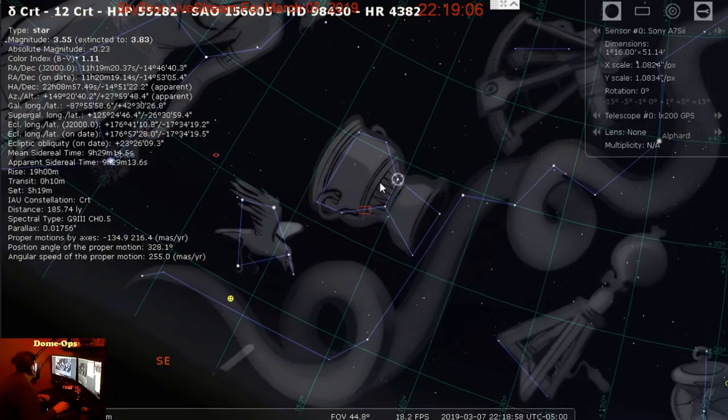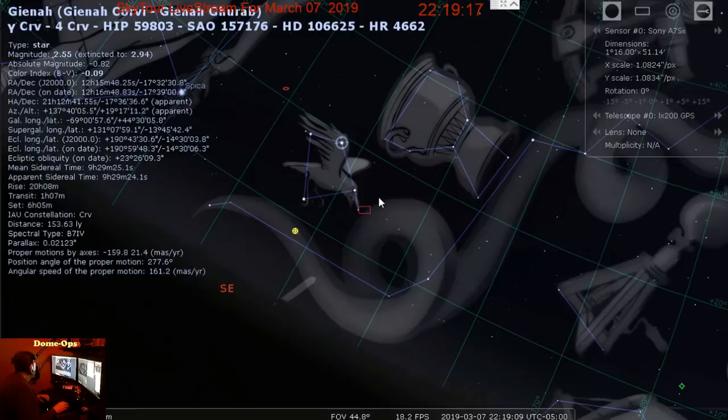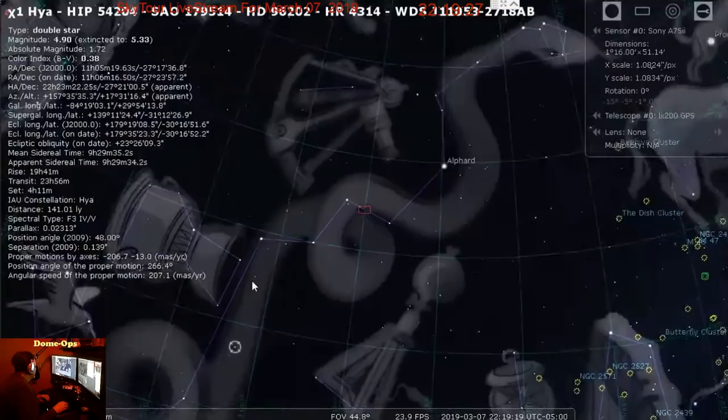Yeah, that is Crater, Amanda. C-R-A-T-E-R, crater, which just means cup. And to the right there where Mark is now, that's Corvus. Corvus the crow. Oh, hi, Corvus. I like that. I didn't know there was a crow in there. That's right. When Halley's Comet went away back in 1986, it vanished in that direction.